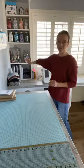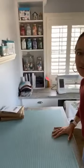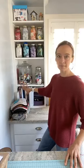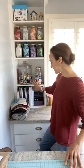I've also got a lot more of my sewing stuff on here, and I'm going to bring you a little closer so you guys can see. I'm going to adjust the camera. Again, I hope I'm not making you seasick here. Some sewing books. Honestly, most of the books I have, I'm a super minimalist, so I don't have a lot of quilting books. I like patterns that are online because I can download them and save them. I do have a few go-tos, plus just some really neat legacy books that my mother-in-law gave me that I've kept. So I've got that here.